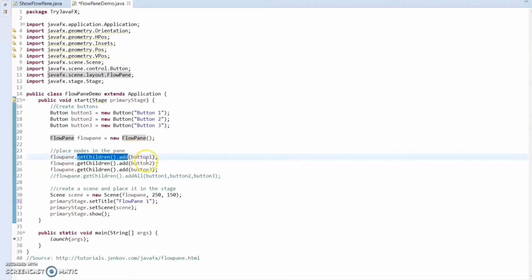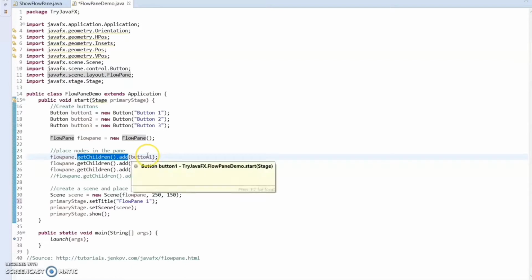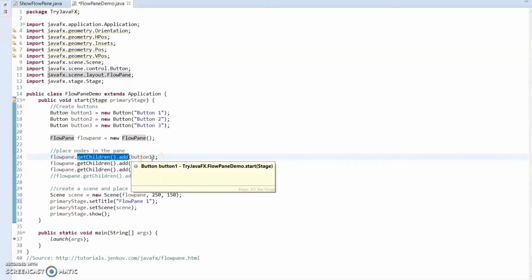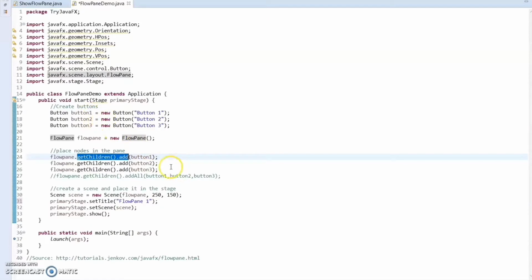And in the bracket, we will add the child component, which is the button.